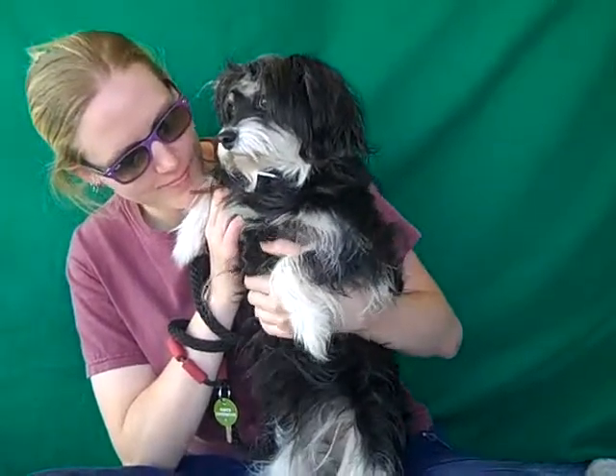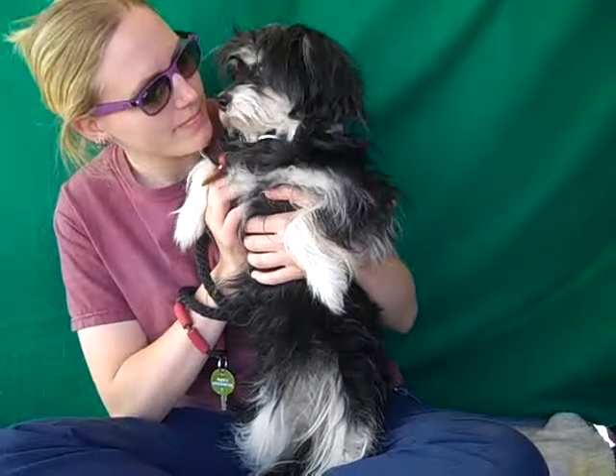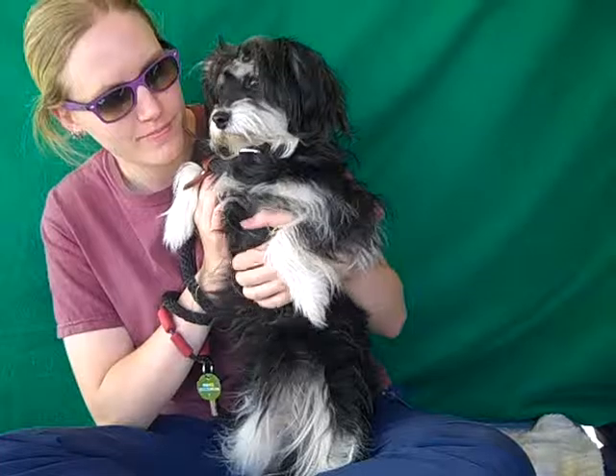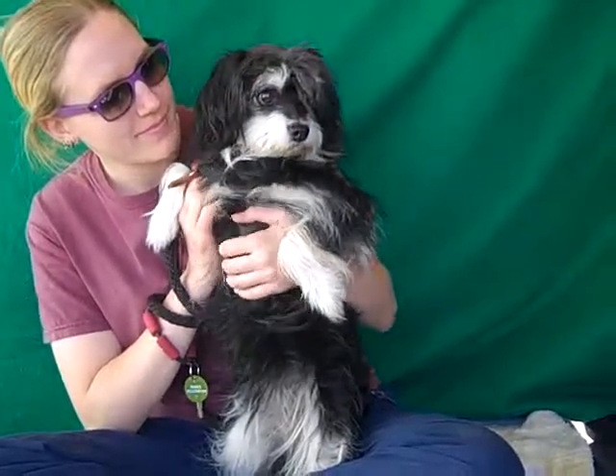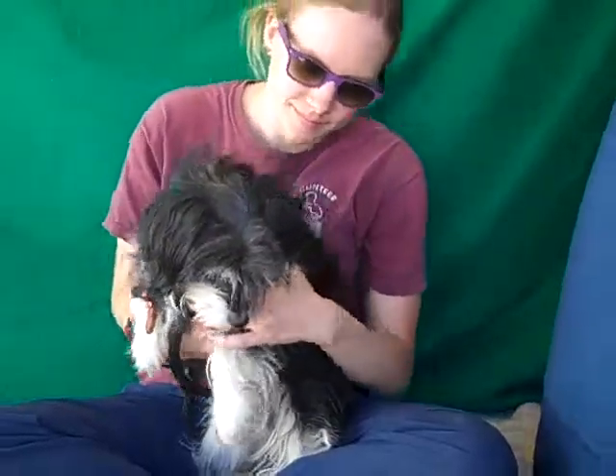Just very relaxed. She loves to be pet and carried and just hangs out nicely in your lap. She's good with other doggies — she had a kennel mate that she bonded to very quickly. She walks a little tentative on leash right now but she's starting to open up, and I'm sure she'll be doing much better once she gets used to it again.